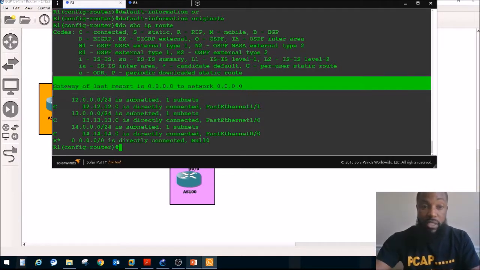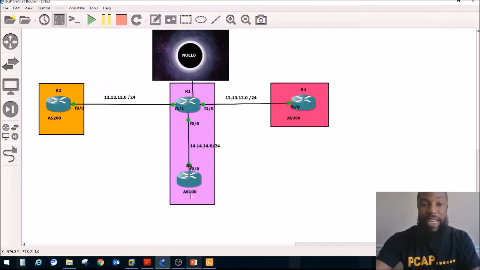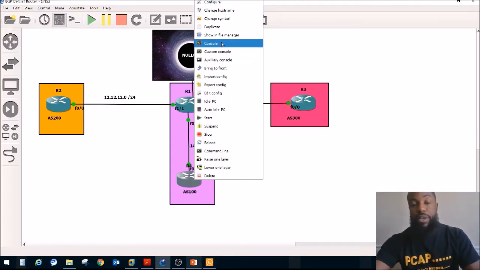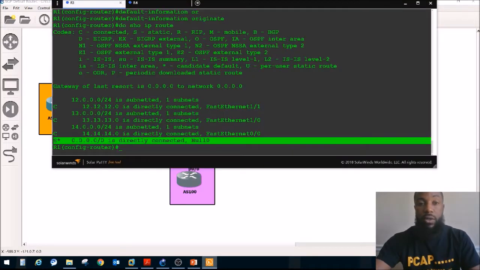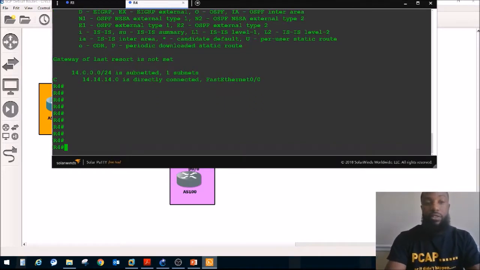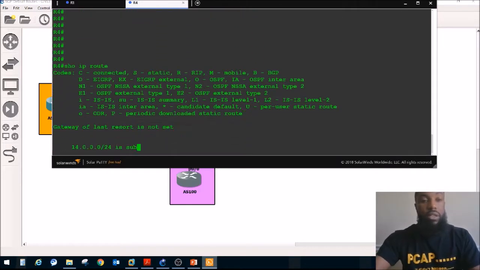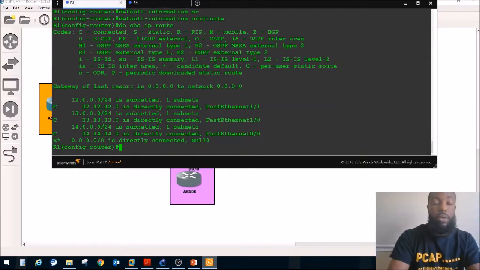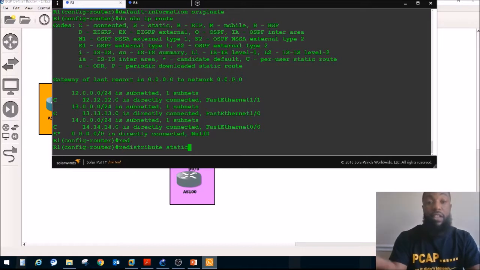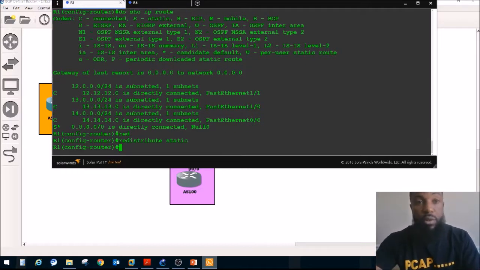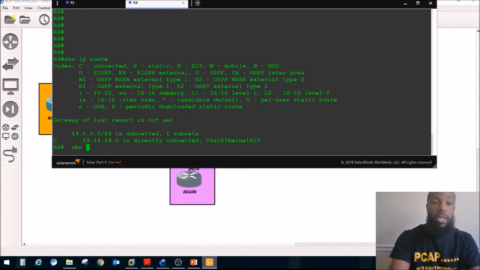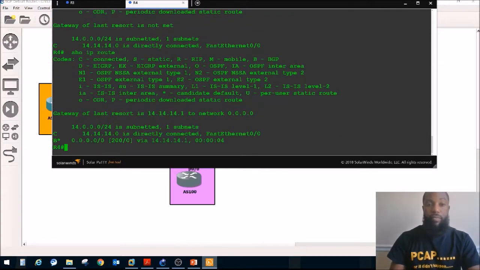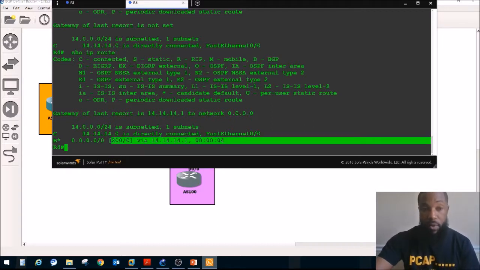Now, if we do show IP route on router 1, we have the quad 0 route still in here. Let's check router 4 to see if it went through or if he's sharing that route. We're going to console in the router 4 and show IP route. You can see we have to redistribute the static. So let's do that again. Redistribute static. Y'all see it didn't show up that time, right? Let's go back to router 4, show IP route. We have to redistribute static and also default information originate. Now, as you can see, that route is being injected.